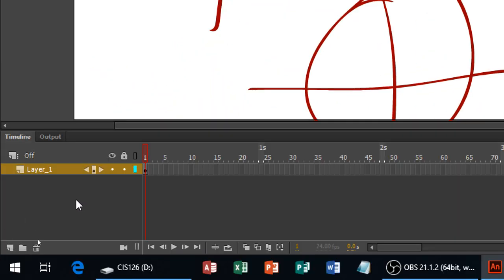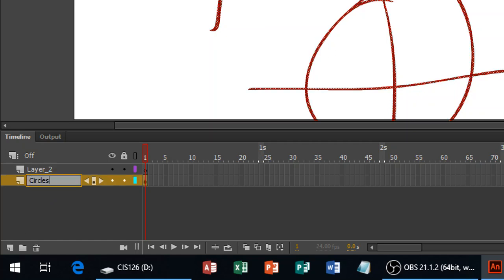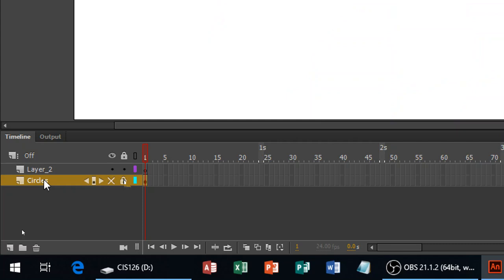Bottom left corner, when you've got your timeline open, I'm on layer 1, and it is currently visible. The little dot on the eye hides the layer. What I want to do is create a new layer, hide the old layer, and also lock it just in case. So you see you've got the icon, new layer. I'm going to call layer 1 circles. I'm going to hide layer 1. I'm going to lock layer 1. And then select layer 2, and that's where we'll draw on a new sheet of paper.